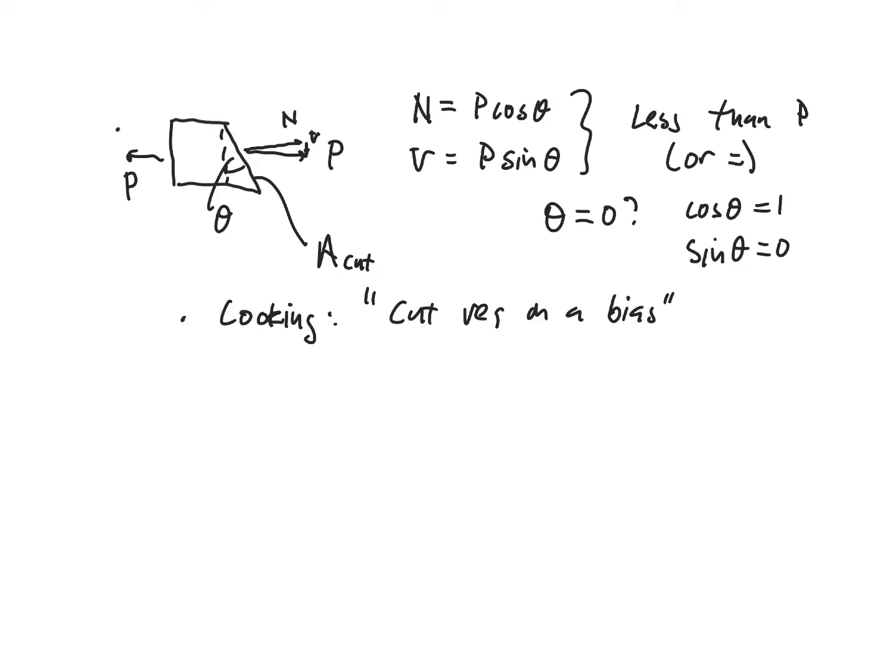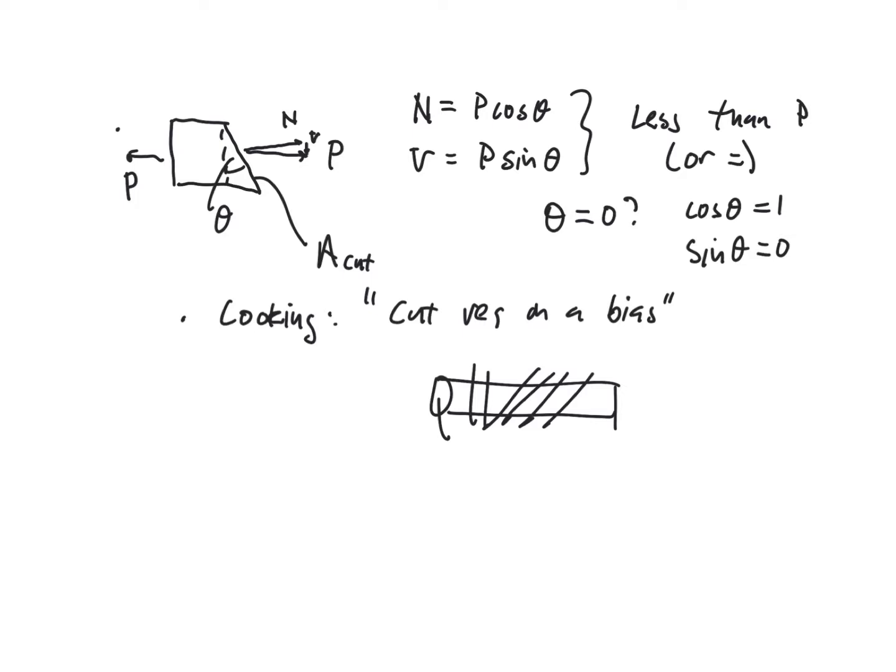And what they mean is, if you have a carrot, that's my carrot, wow. Rather than chopping it this way, you're going to get that area. But if you slice it like this, then you're going to increase the amount of surface area. That increases the number of molecules that are exposed to the hot skillet. It cooks at a different rate and so on. So we know that by cutting things on a bias like that, we're going to increase the area.